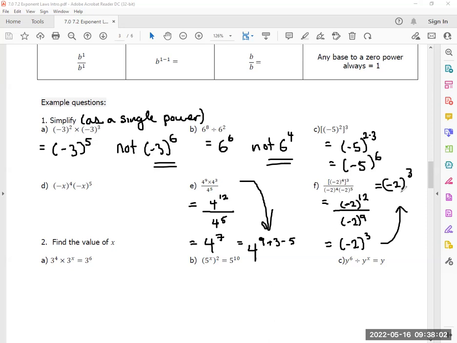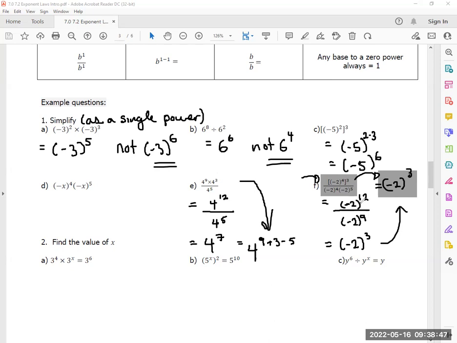So part of the exponent laws is not to try to make life hard for you. Mathematicians are firmly convinced that this is a lot harder than this. Wouldn't you agree? Right? So these exponent laws were actually meant to try to make your life easier by simplifying something that obviously looks more complex. But that requires you to know how to deal with exponents. So that's the problem. Do you want to deal with the hard stuff for the rest of your life? Or do you want to improve your skills so that you can always make it easier for the rest of your life? But that requires putting in some effort up front, obviously.